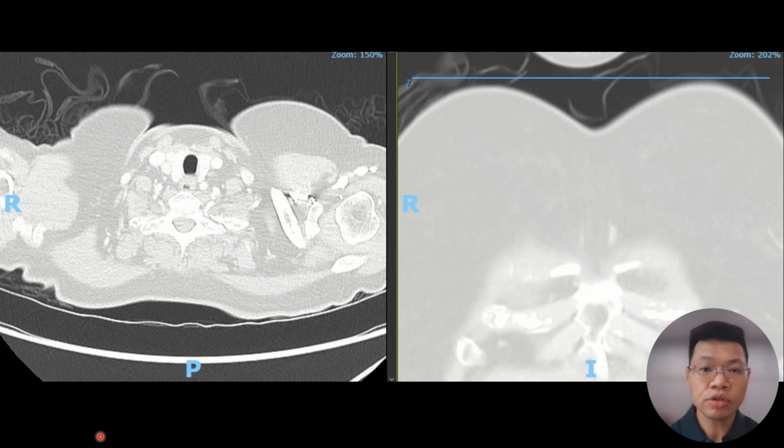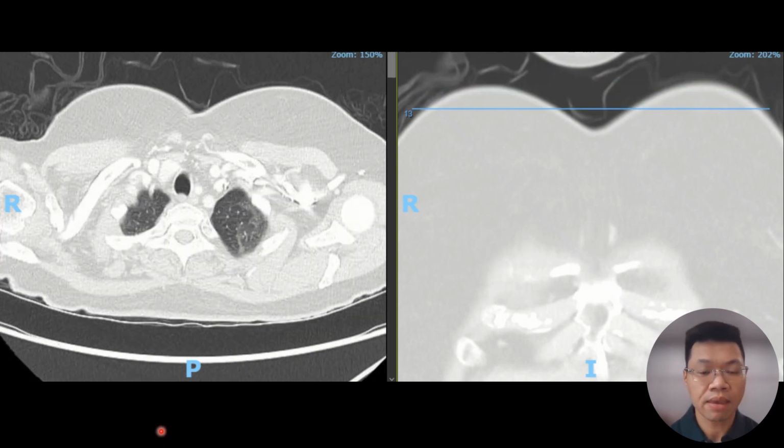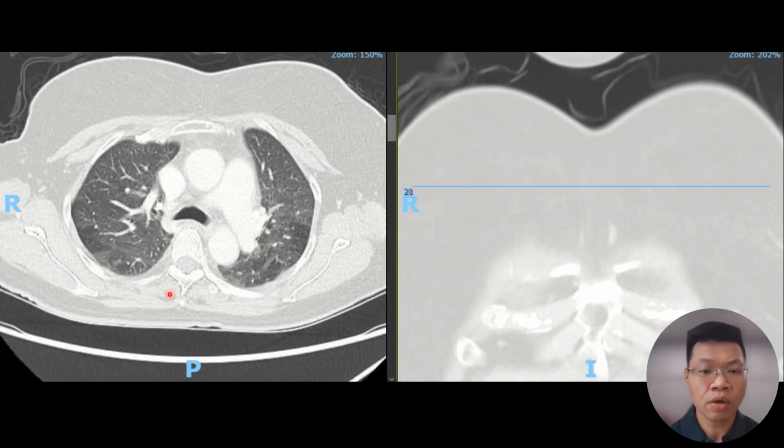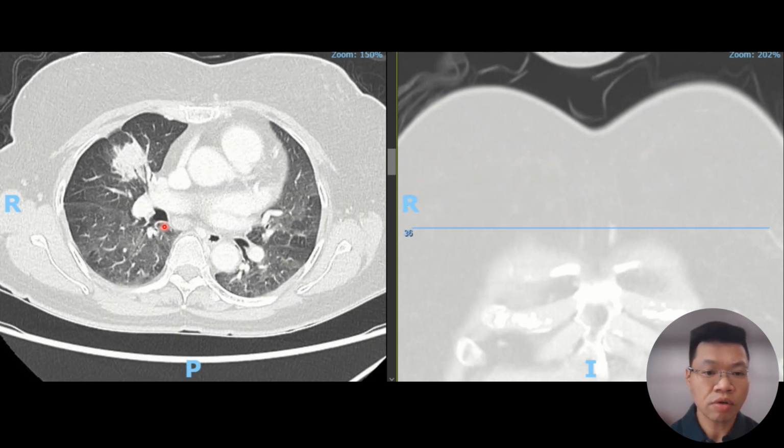It is important to be able to correctly identify the middle lobe segment on the coronal CT, and we can do so with the help of the axial CT. The image on the left shows the original axial CT, and the image on the right is the coronal CT. We start by scrolling down the axial CT to find the bronchus intermedius and the middle lobe. As we scroll down, we can see the middle lobe starting to appear right here.